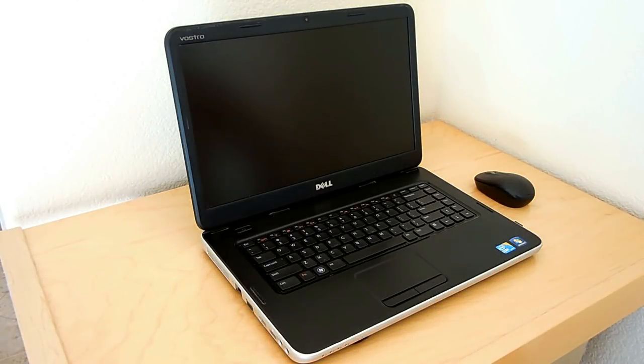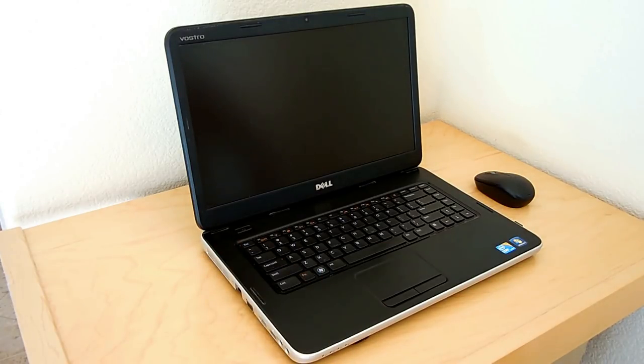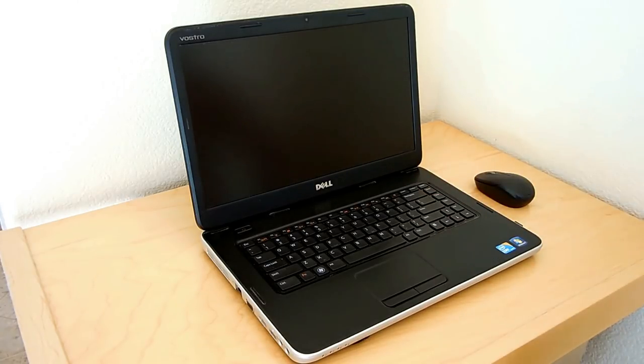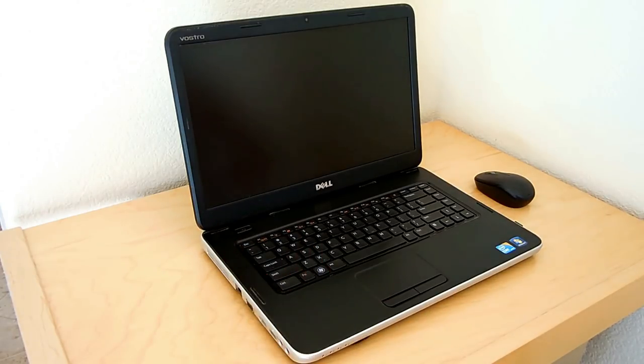In this electronics video I'm going to show you a workaround I came up with to power this laptop. While using the computer I noticed a burning smell, and along with the smell there was a little bit of smoke from the back left-hand corner. Once that happened, the screen dimmed, it went into battery mode, and the power adapter was no longer being displayed. At that point I knew I had a problem with the power supply portion of the circuit board.